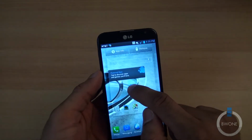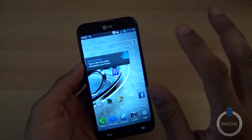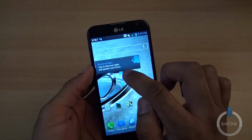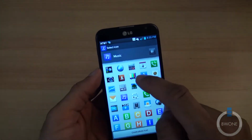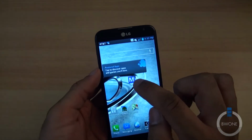For example, we'll move this icon here, and if I don't move it, and just let it sit right there, you'll see that a little icon showed up. Let's do that again. You can hit that little paintbrush icon and customize what you want that icon to be. So if you want your music icon to be something different, like, I don't know, just M for music to make it simple, you can change it just like that.